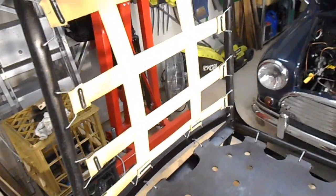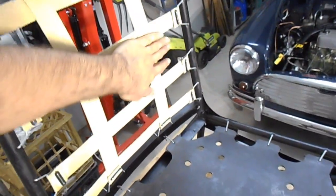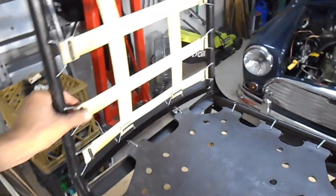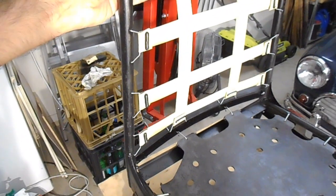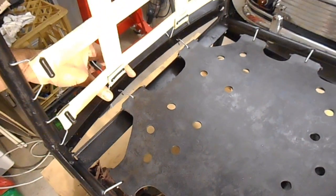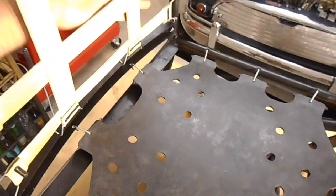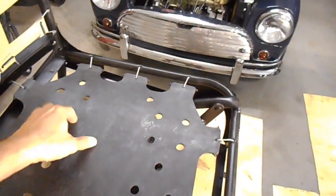I'll just give you a bit of a look at how that is sitting in there - so that's okay. Some spots I've scratched it a bit but we're not going to see that. Just make sure you double check everything is all clipped in properly, because if it pops out at a later stage it's gonna ruin your day. But it seems like it's all holding - it's not just gonna pop out. It's in there nicely.